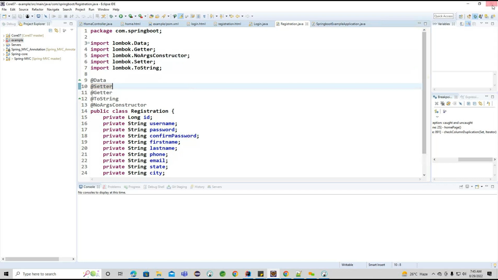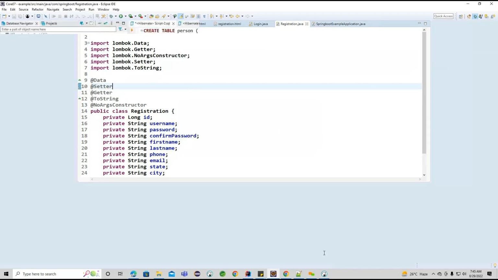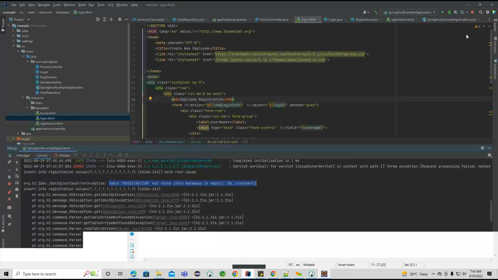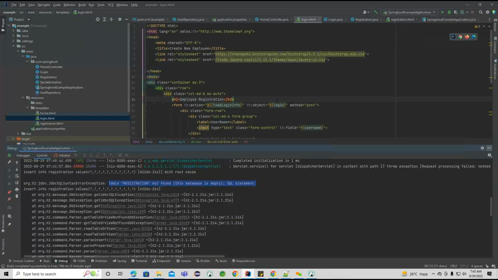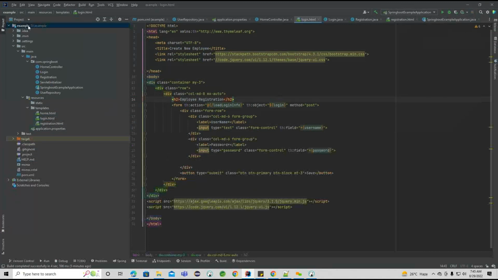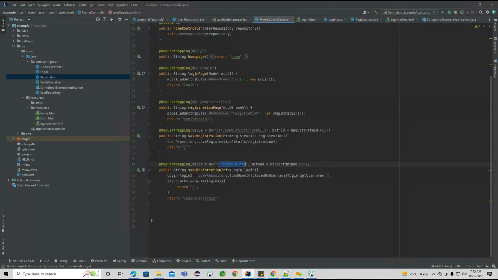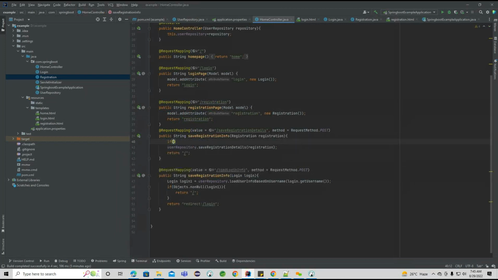Okay, I think I don't want to use this section. We'll close this, because we are already working on this in IntelliJ. We'll come back to here. Let me reload from the disk. Okay, sync successfully completed. Now if I open the registration, username and password will be kept here, but in the table we are not going to modify this. For password and confirm password, we can check in the home controller itself. Before saving this section, here we can check the condition.